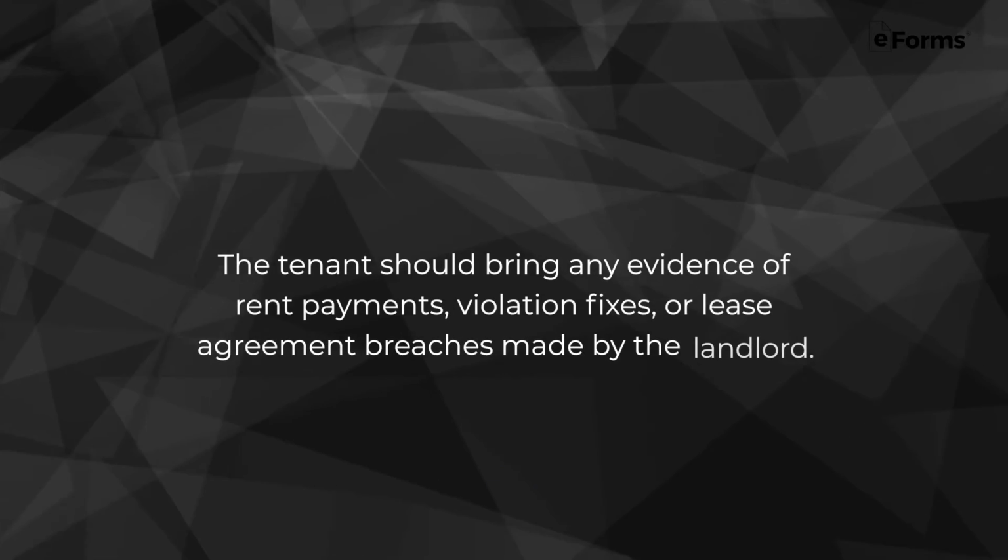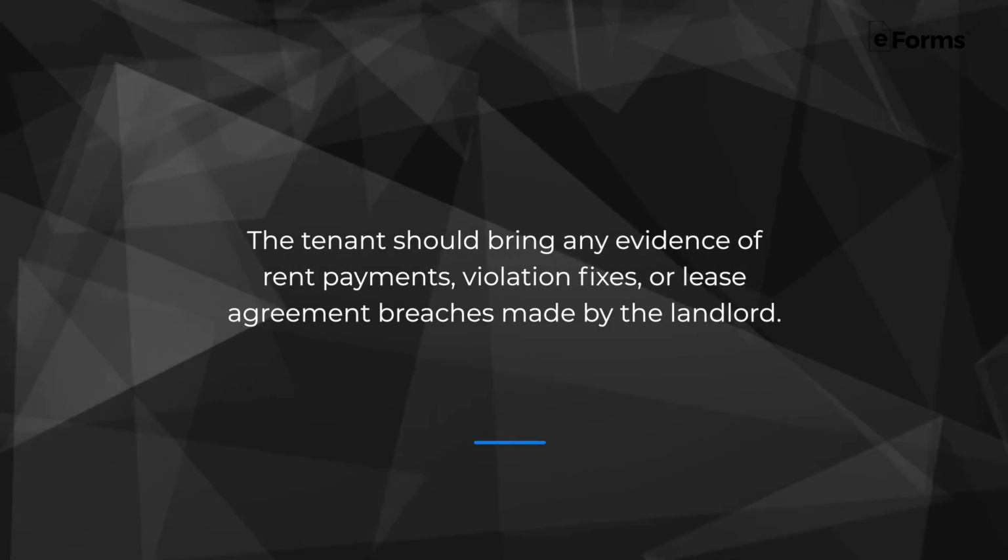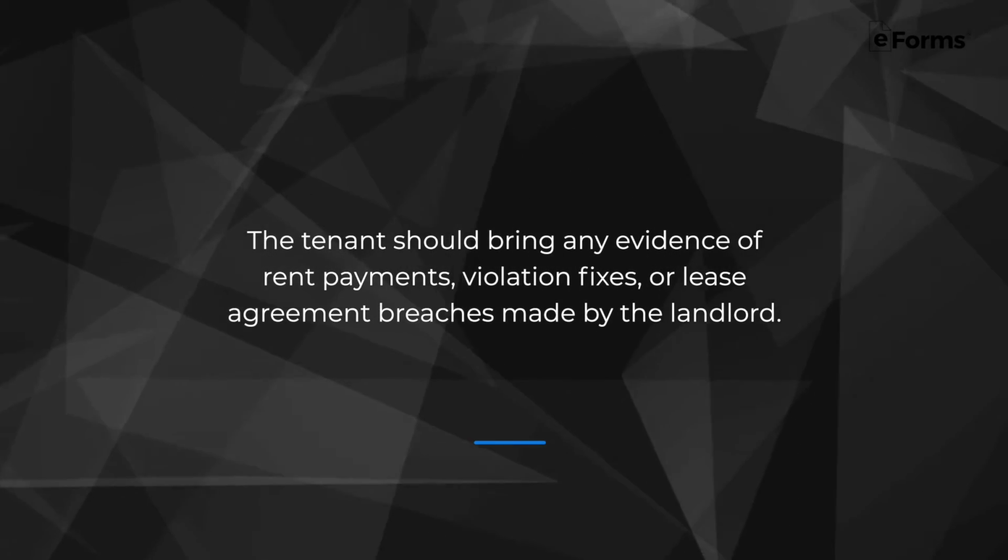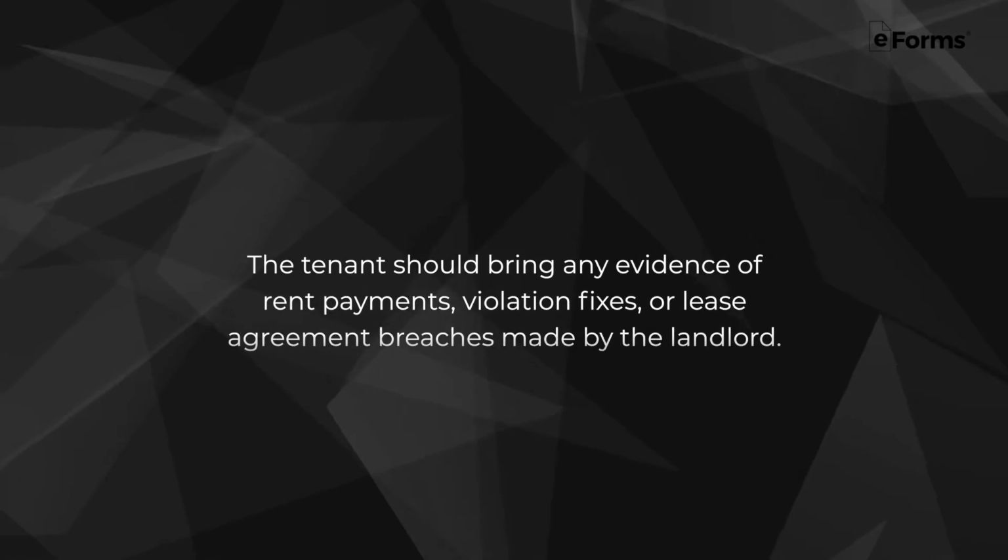Step 4. Attend a court hearing. When the filing has been processed, the court usually issues a summons that orders the landlord and tenant to attend a court hearing on a specified date. The landlord should bring copies of all filing documents to the hearing. The tenant should bring any evidence of rent payments, violation fixes, or lease agreement breaches made by the landlord.